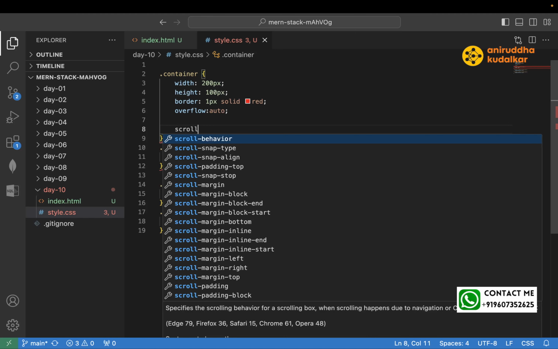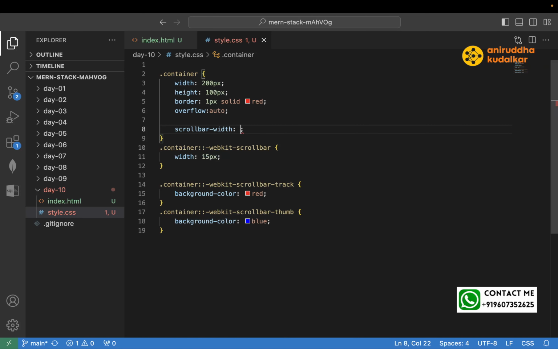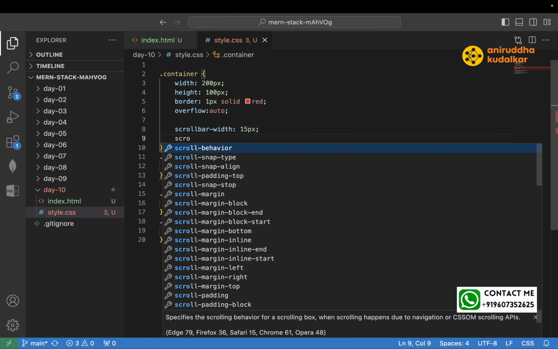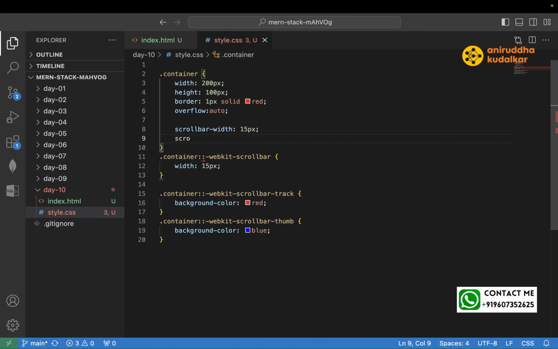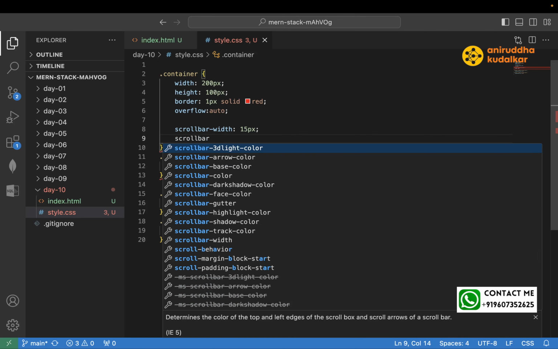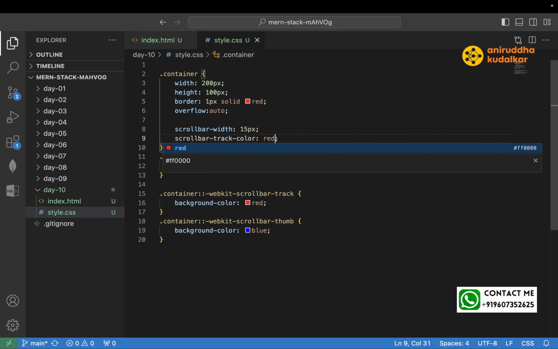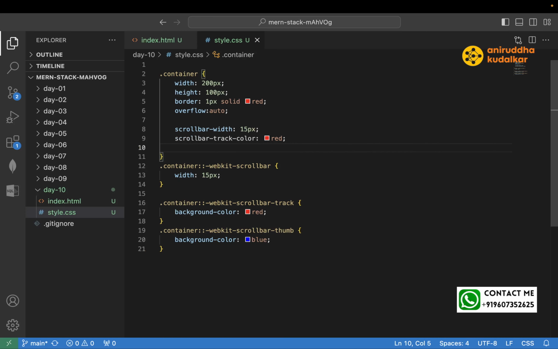Scrollbar color, can you see, scrollbar width is 15px. We need to search for these properties. Scrollbar track color, okay, can you see red? Okay, the track and thumb will be similar in that case. Correct.